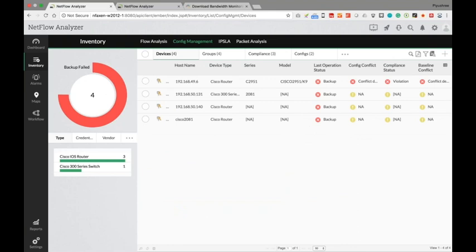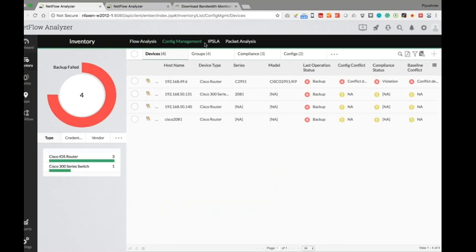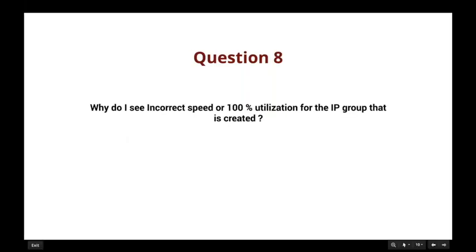You just add the device with its IP and the protocol it supports, like SSH or Telnet, and you can simply execute a configlet, which will in turn execute the NetFlow commands in your devices. The device will instantly start exporting the flows to our NetFlow Analyzer server. So you can sit and relax, and you don't have to log into the device or make any configuration changes. We have configurations for almost all the vendors of devices, which you can use for exporting the flows.